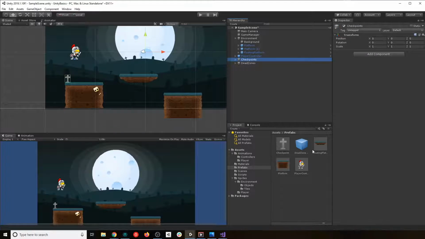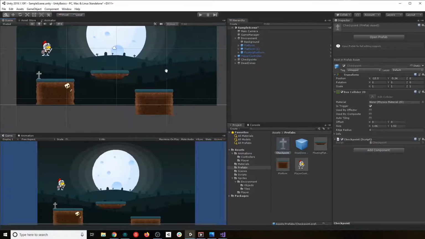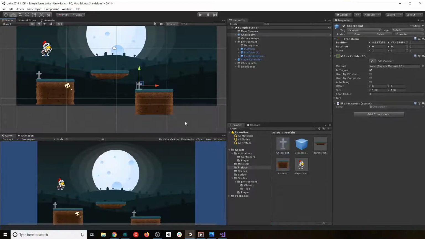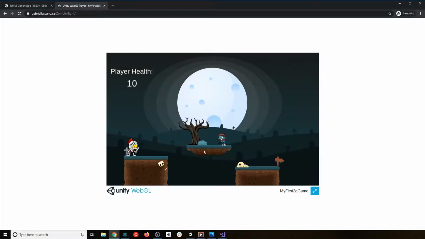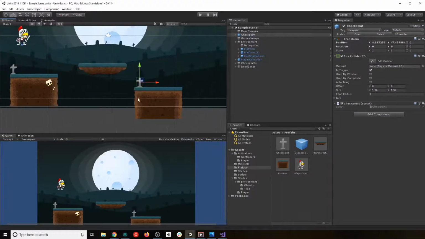Okay, and we want to have another checkpoint, which will go somewhere around here, right? I believe we have one like that there. Oh, I didn't add it, but yeah, we can have one there, right?